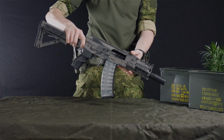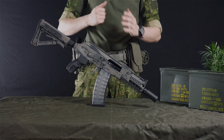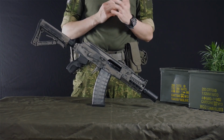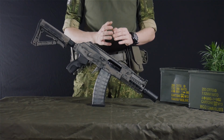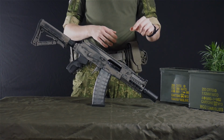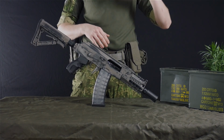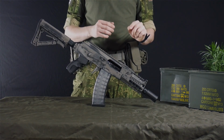So yeah, you can adjust the hop-up and nothing will move after you fix the whole thing with the screw. And yeah, I think this is pretty nice. I think the hop-up bucking and barrel setup is very nice, but if you have a bad G&G model, sometimes the small window you have in your barrel for the hop-up bucking, where the hop-up bucking applies pressure to the BB, could be too small.